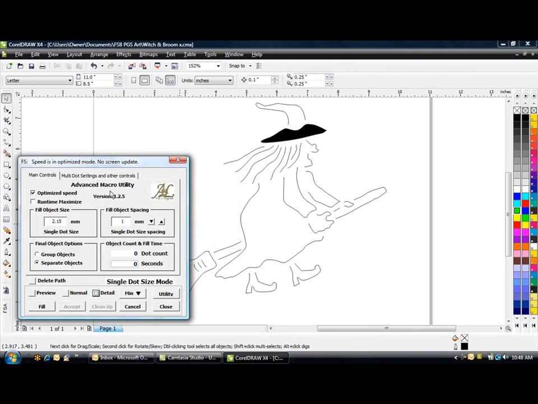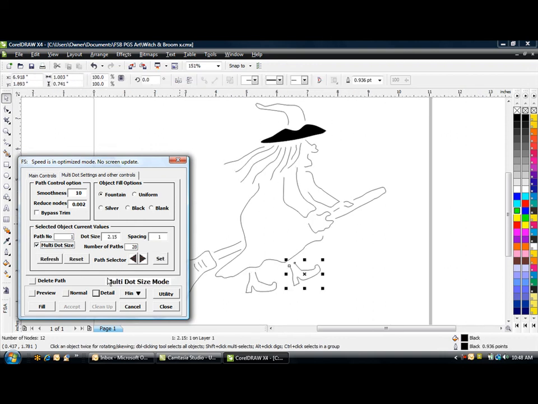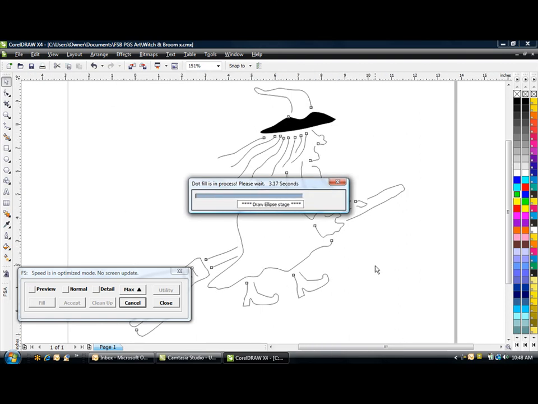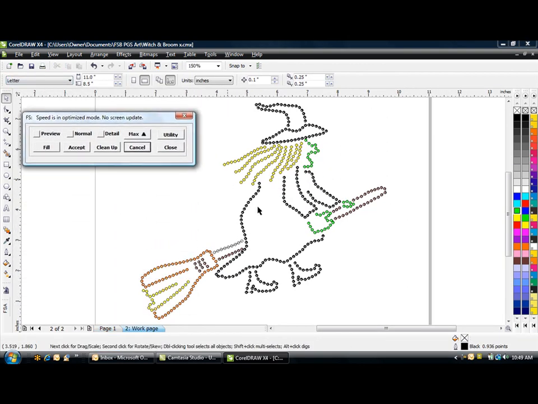Okay, now let's go try it again. Go to multiple dot settings, fountain fill. I'll go ahead and do the multiple dots. I don't think I've really got anything over 2.15 anyway, but I'm going to hit fill. I'm going to say OK, and we'll see how long this takes. It's 1, 2, 3, 4, almost 5 seconds. Okay, so you saw very easily how we could go in and fill these with any color we want. Looks like I missed that one. Very simply, we can go ahead and hit cancel, go back, click on that one, and put it whatever color we want. So you've got complete versatility with these templates that we have, and the capability of doing your own designs in CorelDRAW, and within seconds have it in a Rhinestone design.